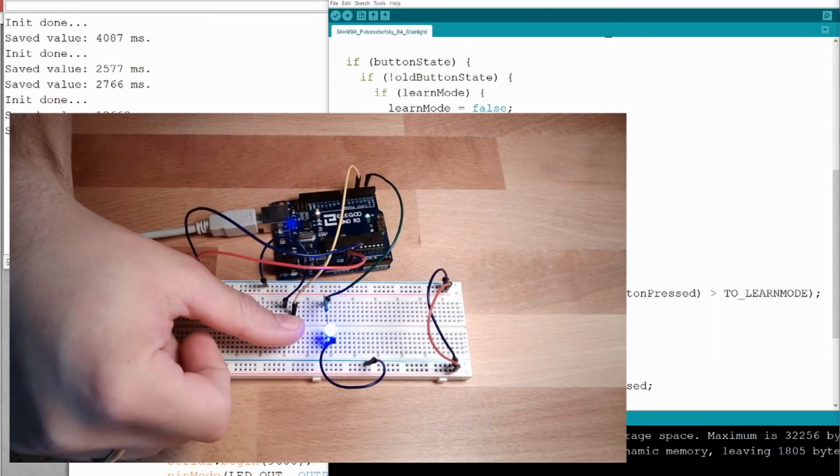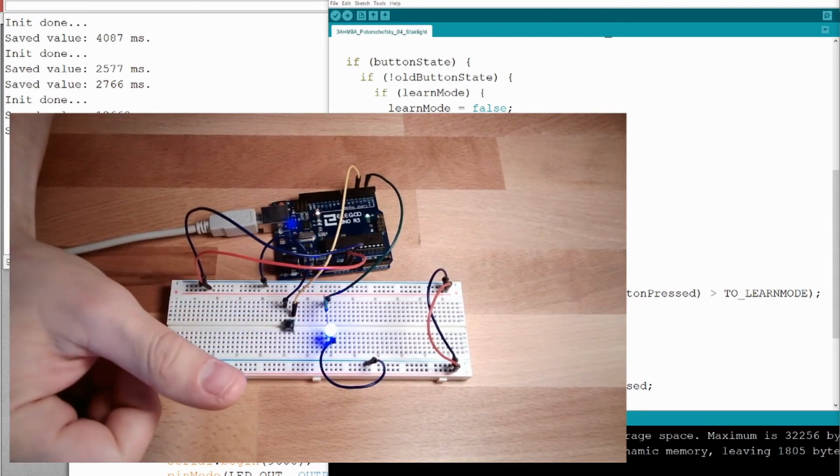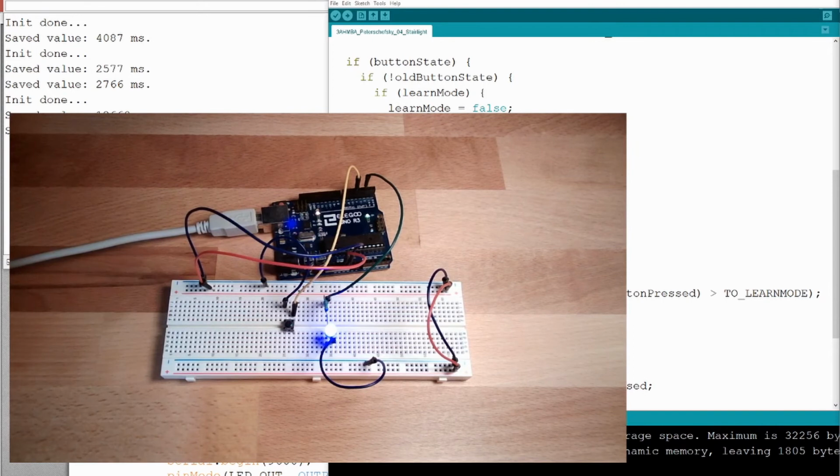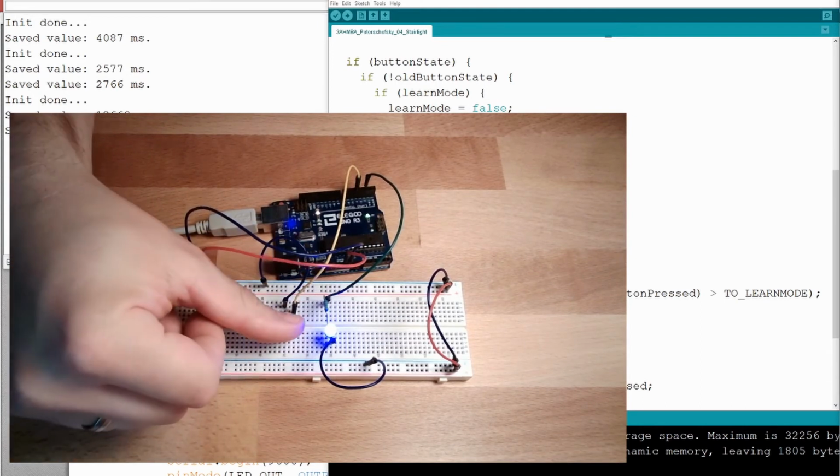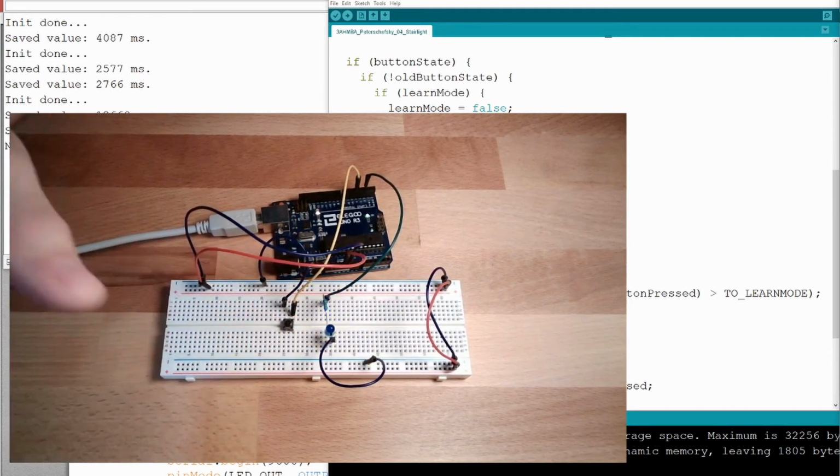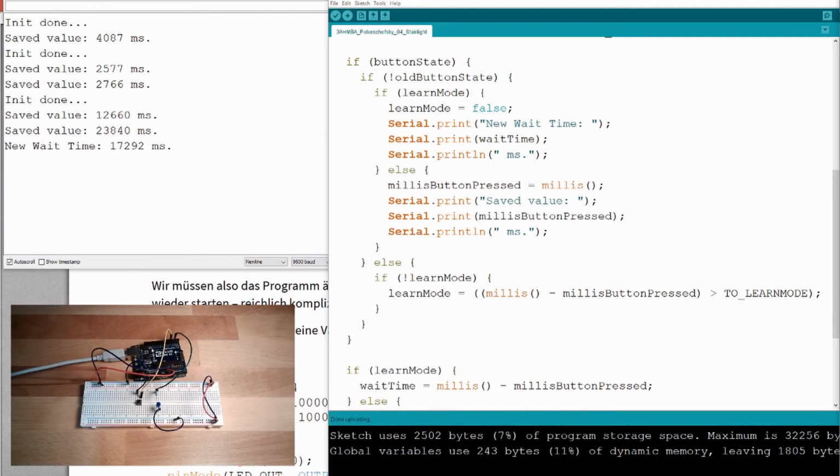Is it already 1 second? I don't know. Okay, it is not turning off. So I assume we entered learn mode. I press the button. New wait time, 17 seconds. I make it smaller for you. So we've got a printout, new wait time, 17 seconds.